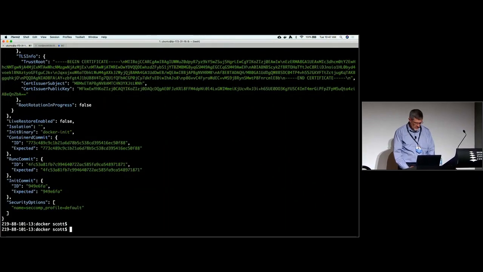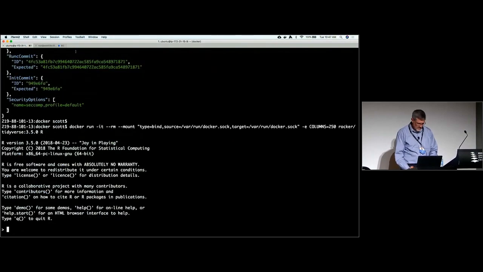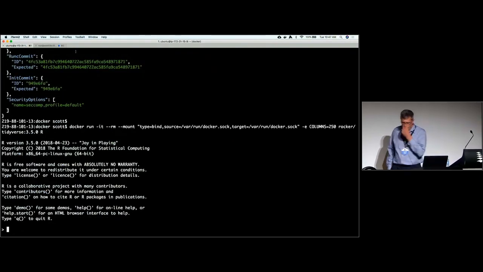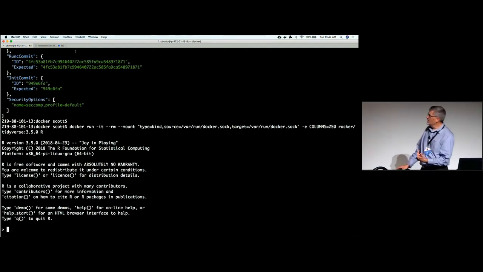Sorry you can't see the whole command, but I've now run an interactive R prompt, and I've bind mounted the API endpoint socket from my Docker host into this container, which interestingly enough doesn't require privileged access. You can mount any file you want in your host file system into the container, and we'll talk about mounts here in a second. But that's what's accomplishing that.